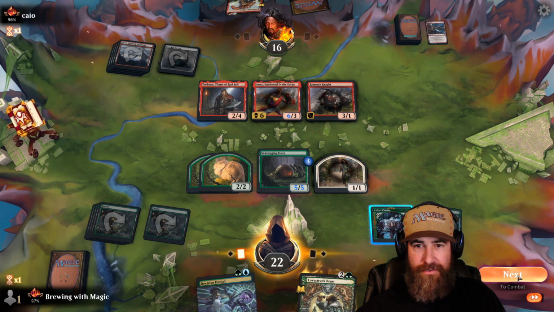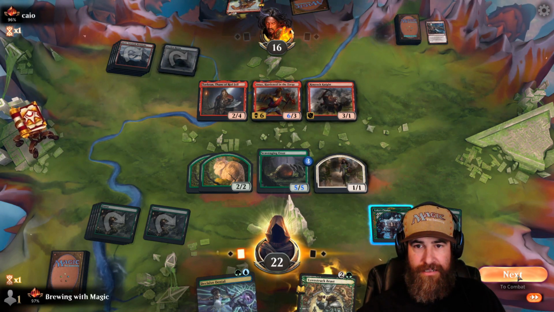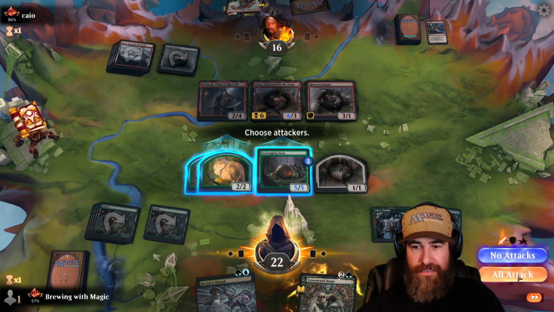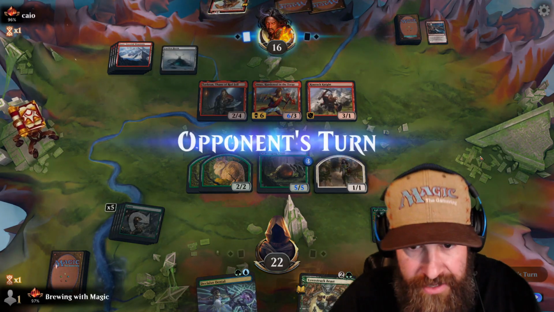And I kill the Rimrock Knight, but they'd still get a 1/1 token back. I wonder if they would block. I get another 2/2. So let's go next. Next. No attacks, and the turn. I think that's a better plan for this turn.